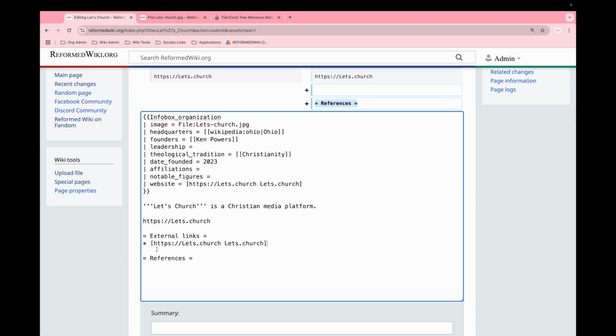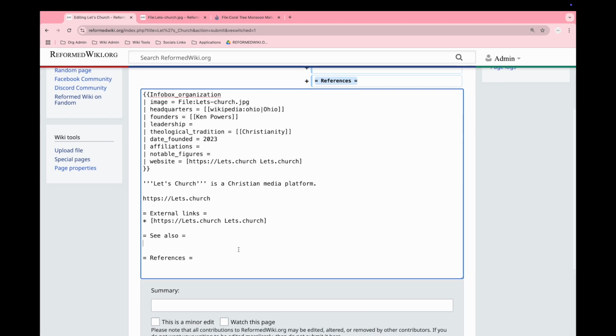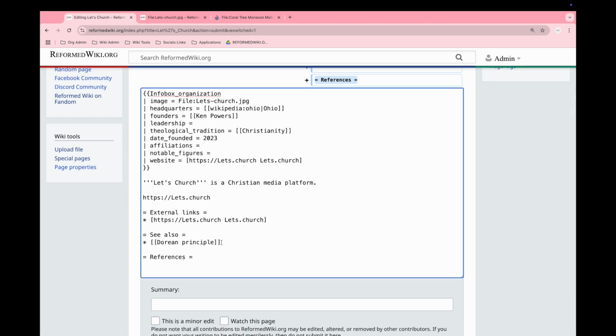And then we could start putting in some URLs, and then we could also do a section for see also. Since this ministry is Dorean principle compliant, we can reference Dorean principle there. It would need to be in two brackets, actually. And any other kinds of articles that we would want to do, etc., etc.